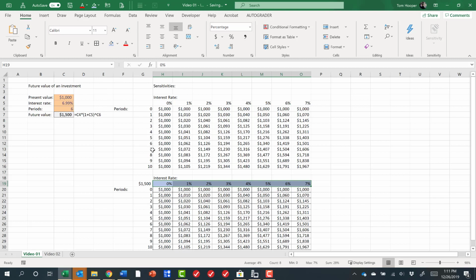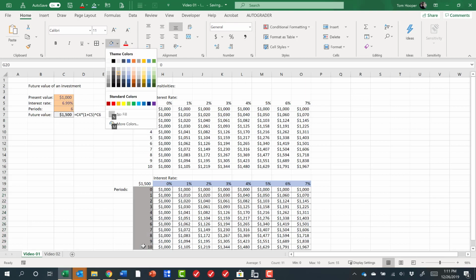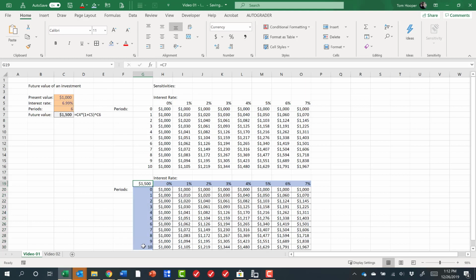Now, since it's going to be relatively impossible to confuse a row input with a column input, we'll go ahead and select the column inputs and give them the same color with Alt-HH. And choose that same blue. Our output, let's do Alt-HH and choose a green. And we've already put borders around all the table output cells.